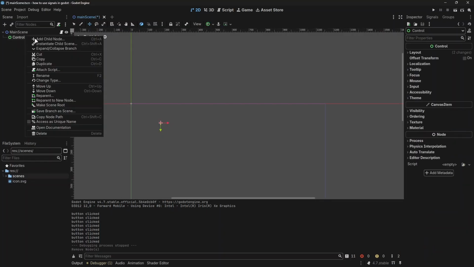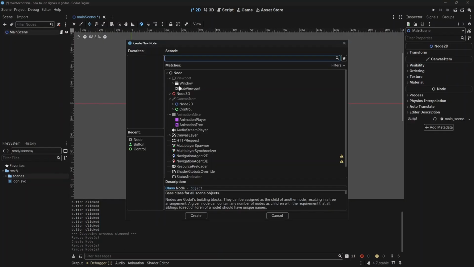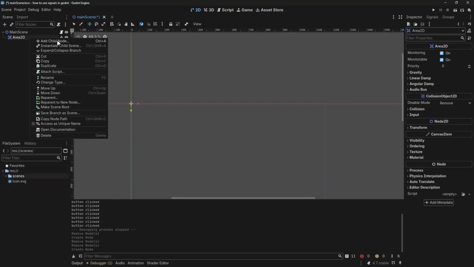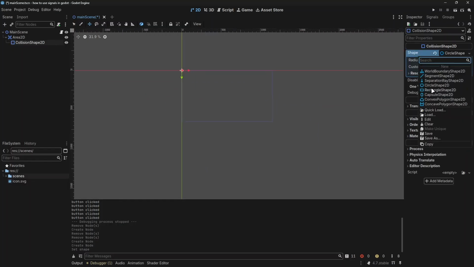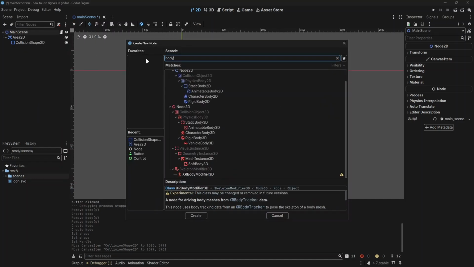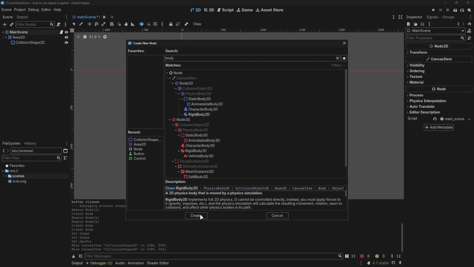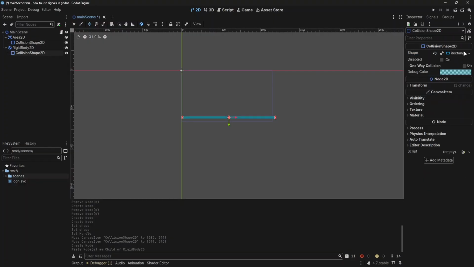Now let's look at some more child nodes that we could add. Collision area. So we're going to add an area2D, and it's going to need a collision shape, and we'll make this shape. For this I'm just going to use a circle. Actually, maybe a rectangle will be simpler. Okay, and what we're going to do is also add a body. There we can see all the different bodies. We're going to add a rigid body 2D. This is also going to need a collision shape. So if I do that, and this will just be circle, and we'll put it up here.